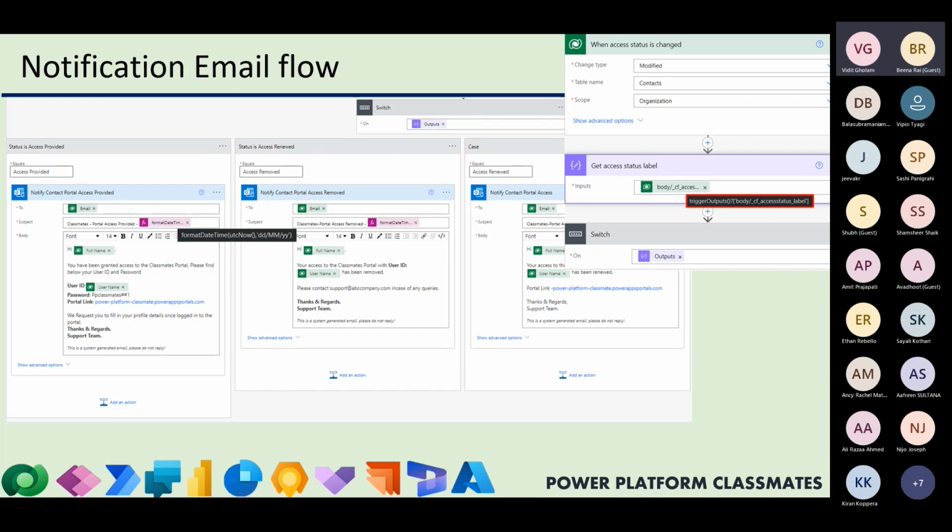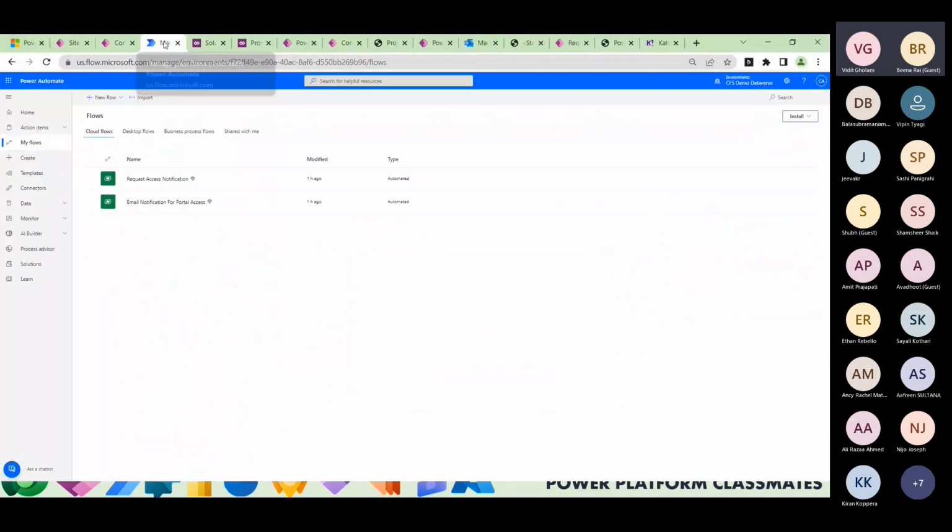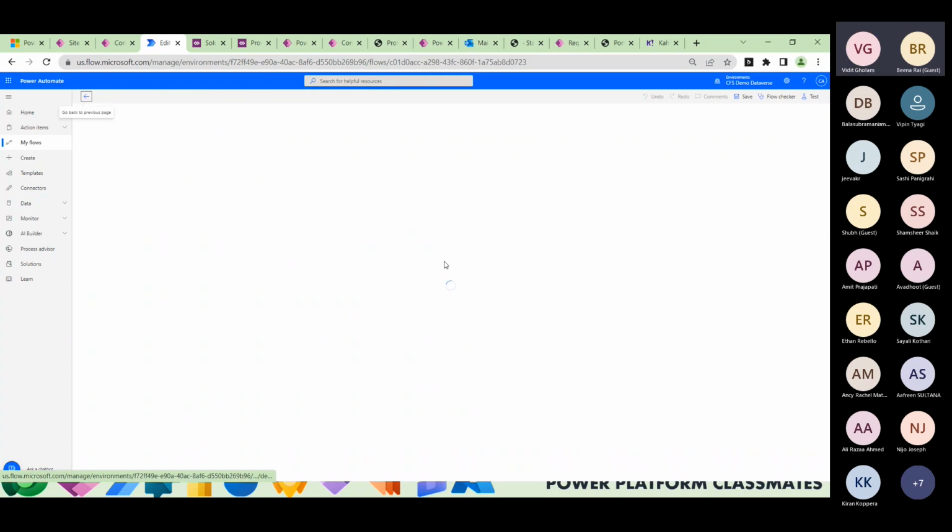How I'm doing this is I have written a Power Automate flow which triggers on the access status field. So let's see how that flow works. This is the flow which I've created. Let me edit this.